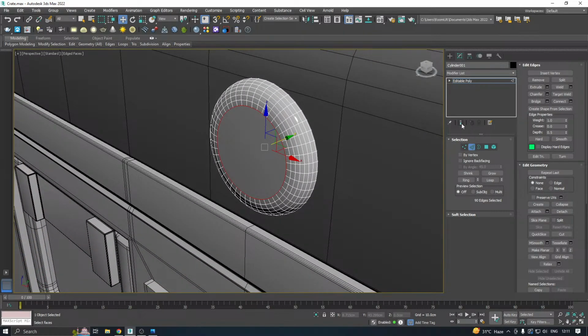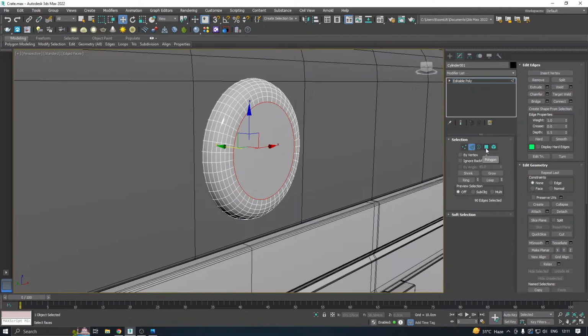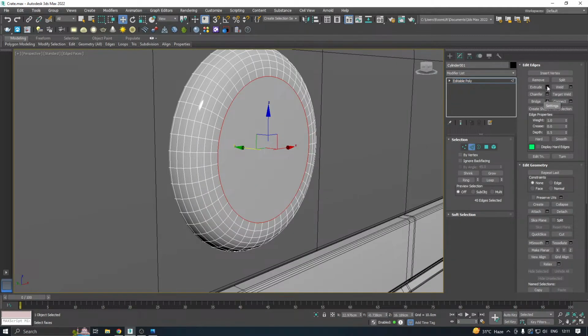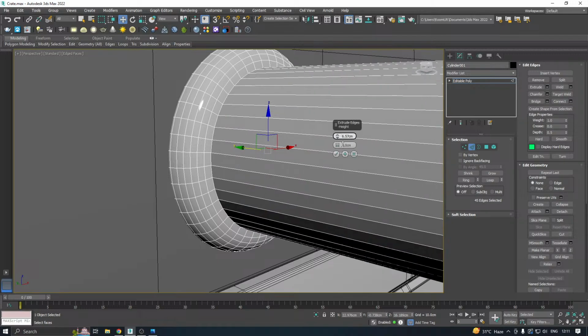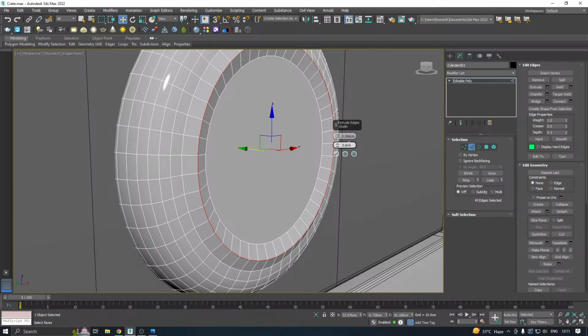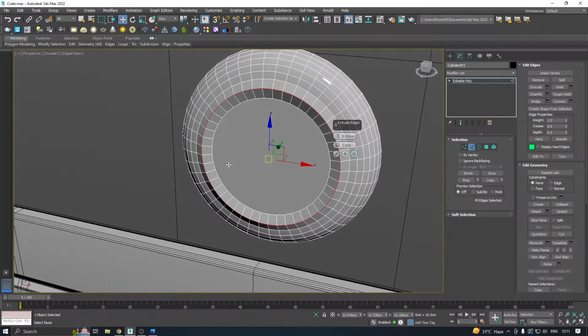Okay. Maybe one more thing. We can extrude this edge to inside. We can keep it like this.